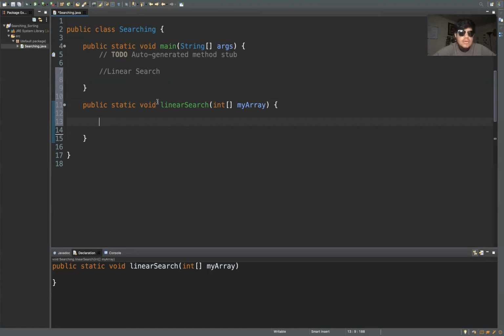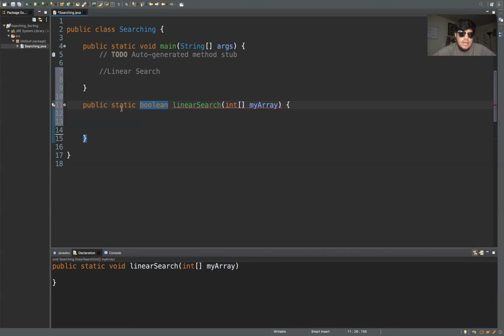So from our method declaration, we need to change our return type from void to boolean. Void implies that we are returning nothing, so we're not going to have a return statement in a method that has a void declaration, but we're returning true or false.